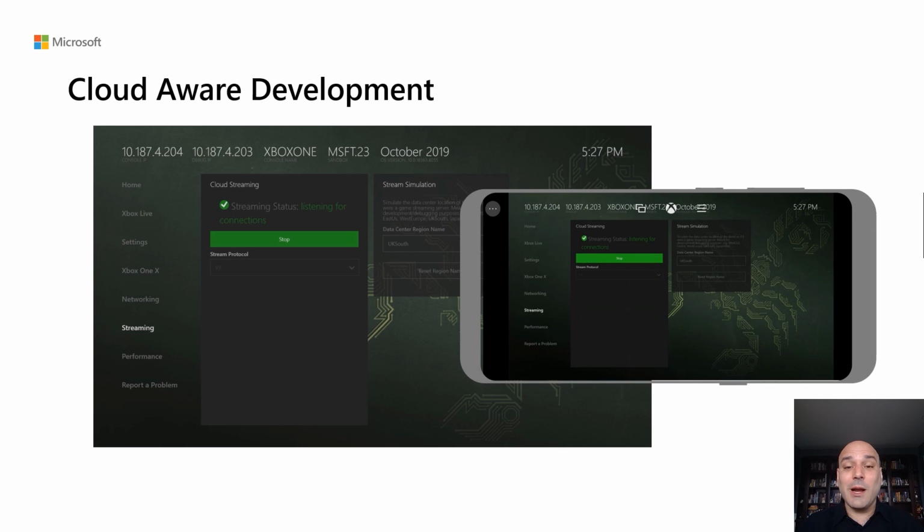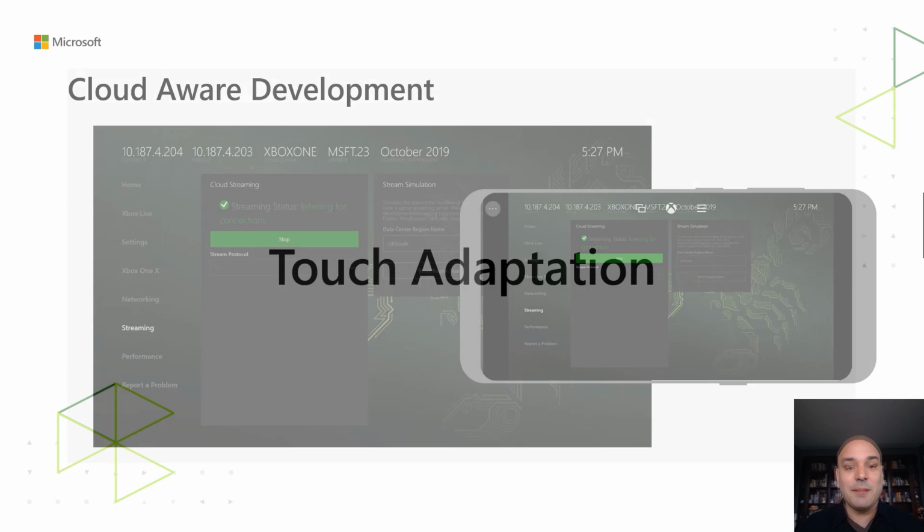Now, one implied requirement here is that the dev kit and the CTA need to be on the same network so they can communicate with one another. Depending upon your studio's network setup, you might need to work with your IT department to get a network which can house both the Android device running the CTA and the dev kit hosting your game. Now with that out of the way, let's get started making some modifications to our game.